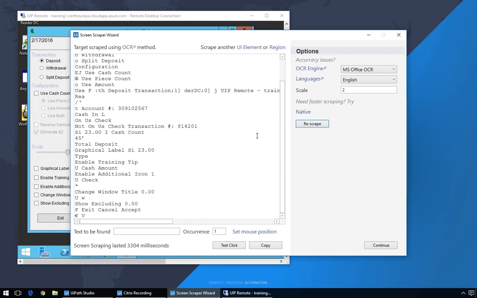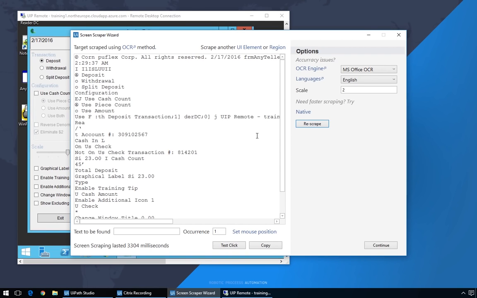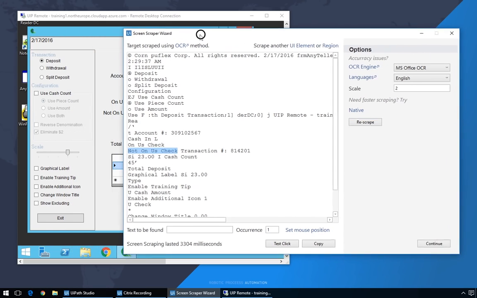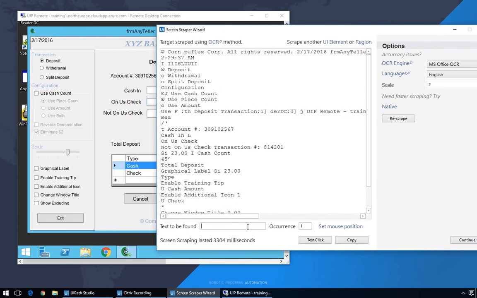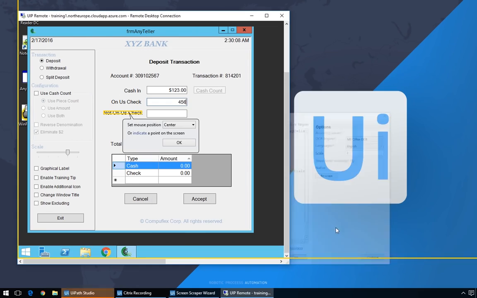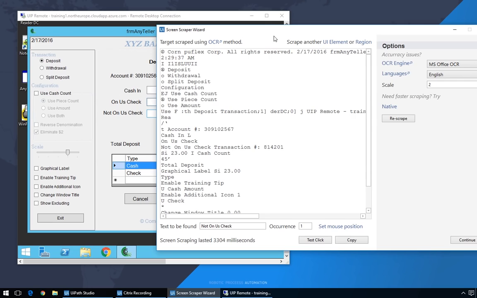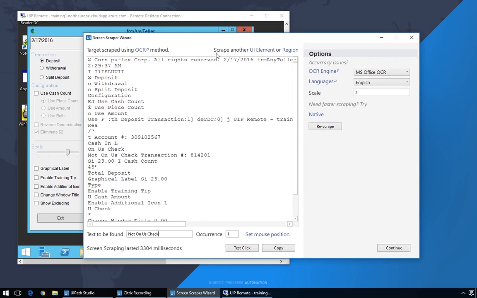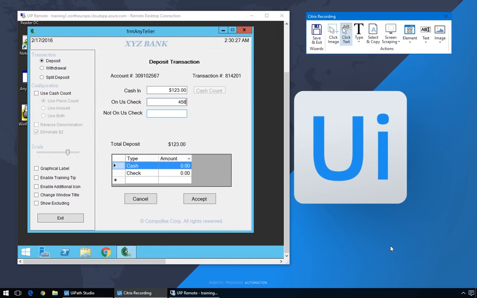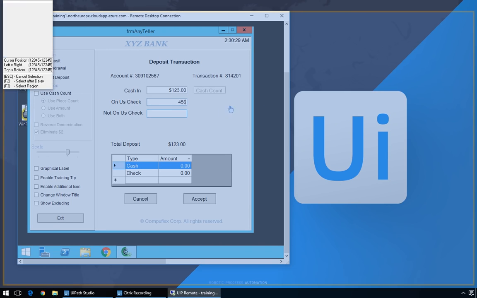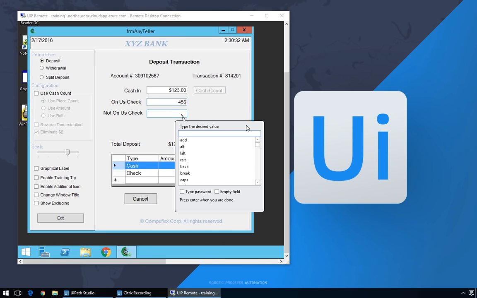You'll recognize this window from the screen scraping training, but this one has a few more options on the bottom here. The text to be found field is the text that you want to click on, or click relative to. We want to click on the 3rd text field, so we'll just enter its name. Now, UiPath will click on it. We want to click next to it, so we'll click Set Mouse Position, and just like before, we'll indicate where to click. In this case, on the editable field next to it. After we insert one more type action, we'll do another click text to press the Accept button.